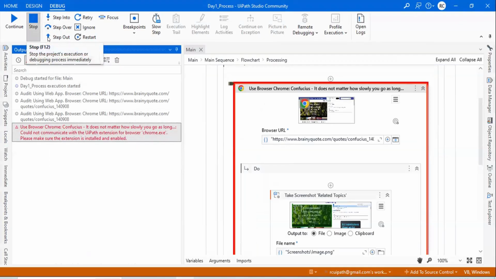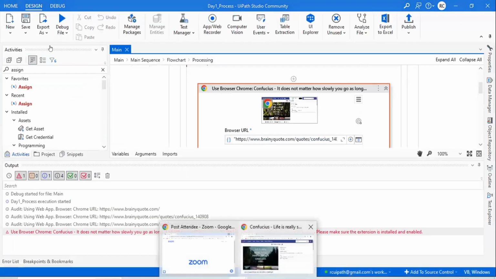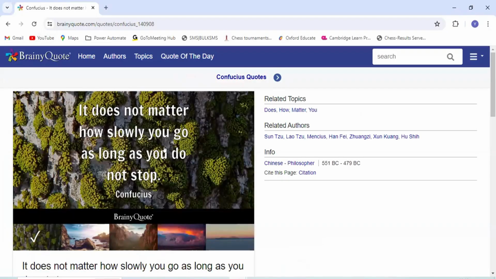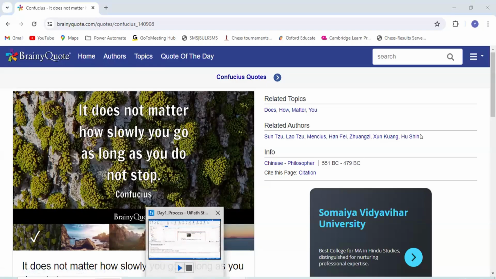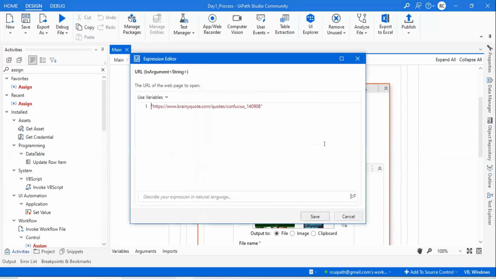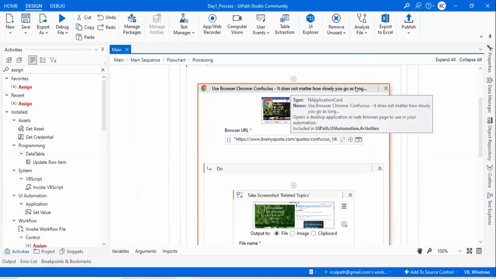Because initially this was the code, and now the code has changed. If you go to this, you can see this image ID is there. It does not matter how slowly you go.